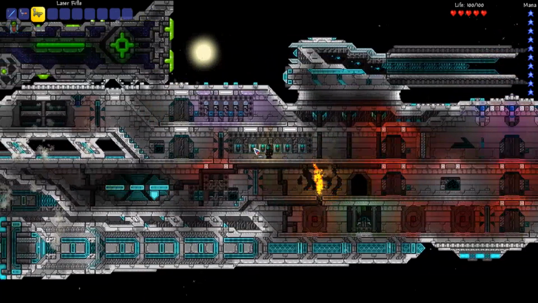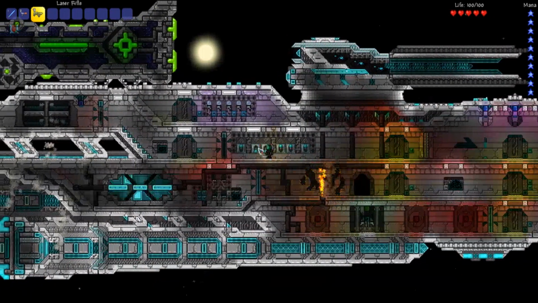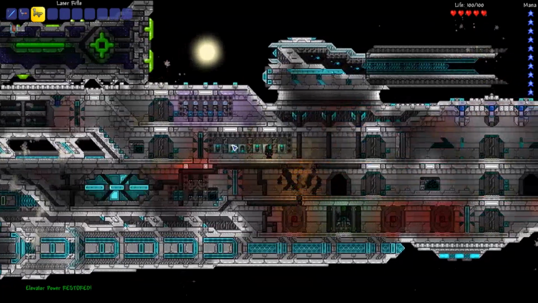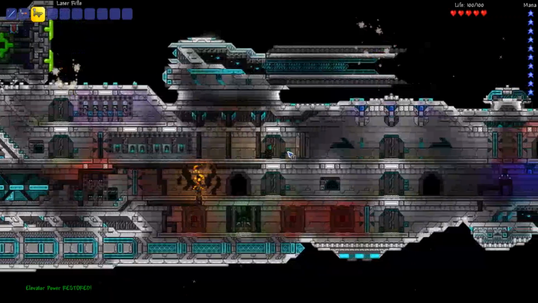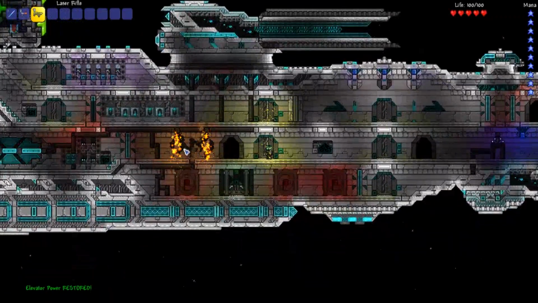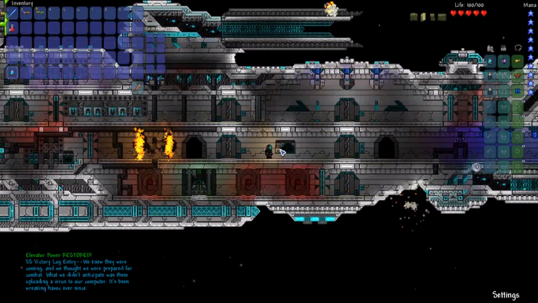Right, was I supposed to flip all these? No. I see. Someone's up, down, down, down, up. Elevator power restored. Sweet. Let's go. Okay, so we gotta watch out for some fire. What we got here? SS Victory log entry.